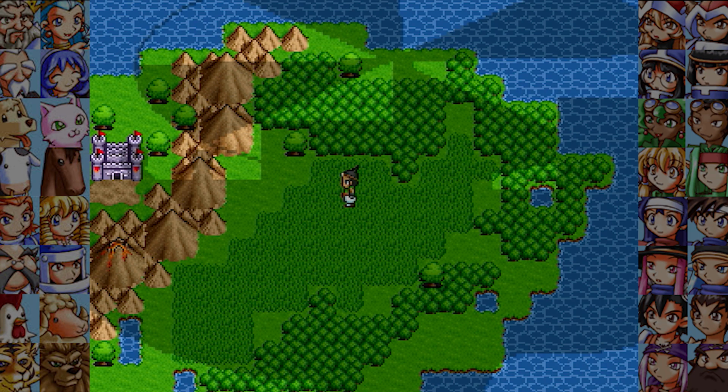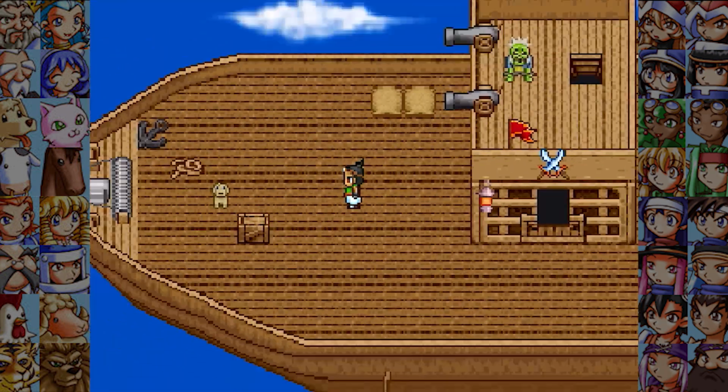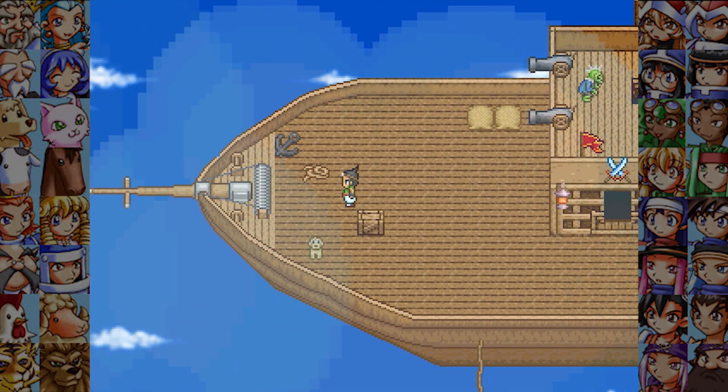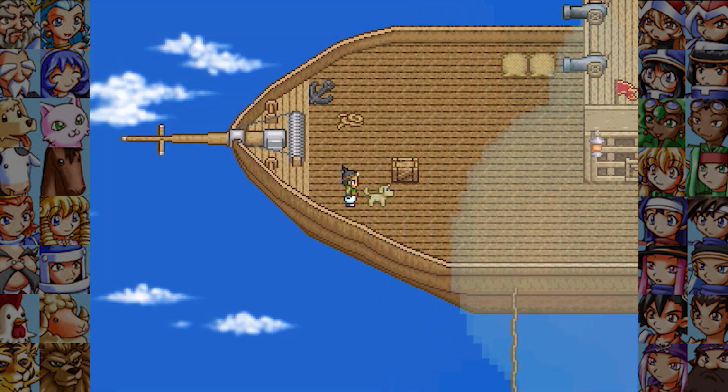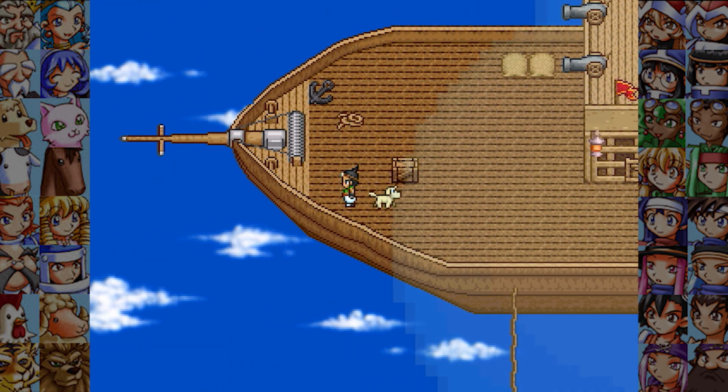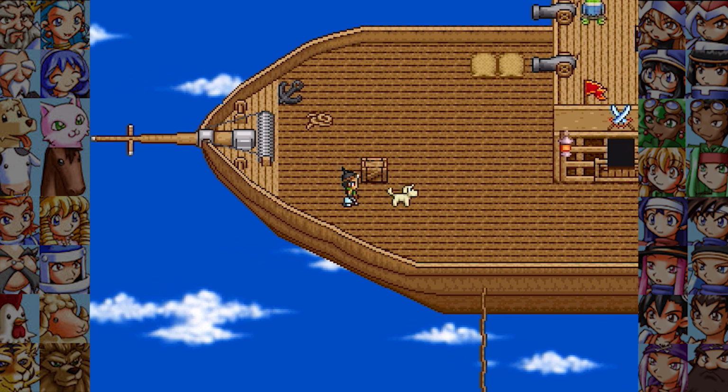Oh, there we go. Take a look at that cutscene. We summoned an airship. Yes, and now the classic music that we kind of started with and was kind of annoying. Hello, dog. I will wait for you here. Oh, we have just removed him from our party. We could re-recruit him too.